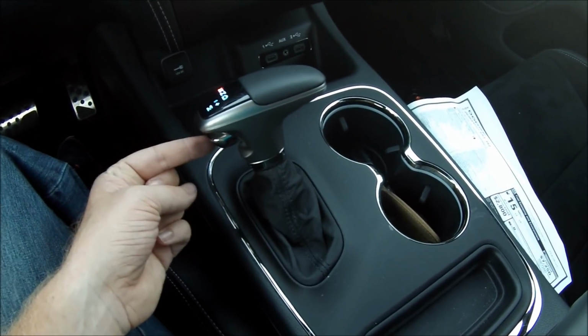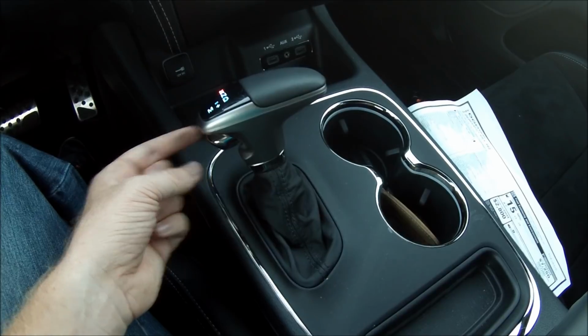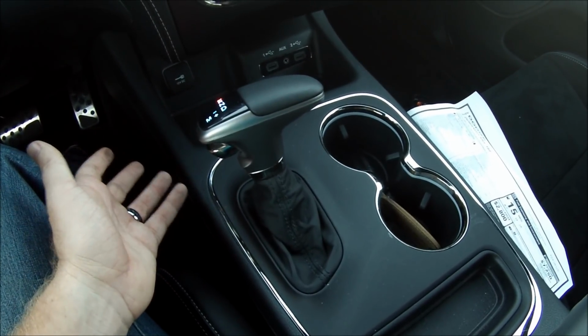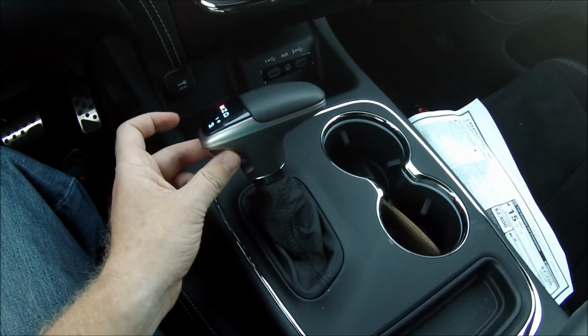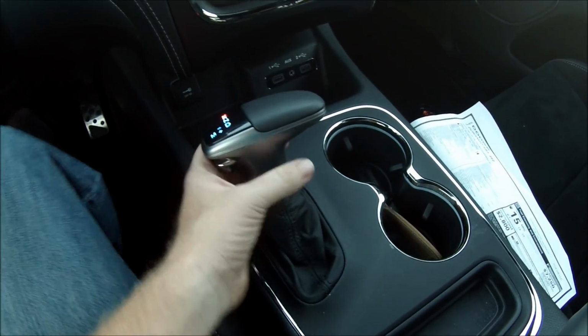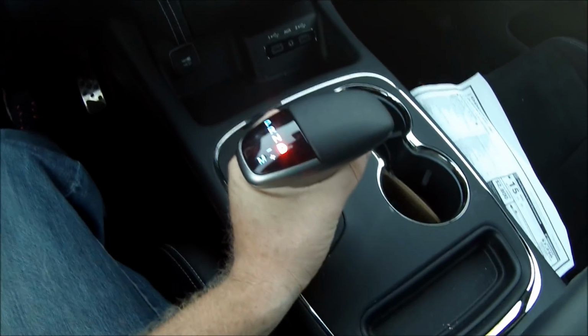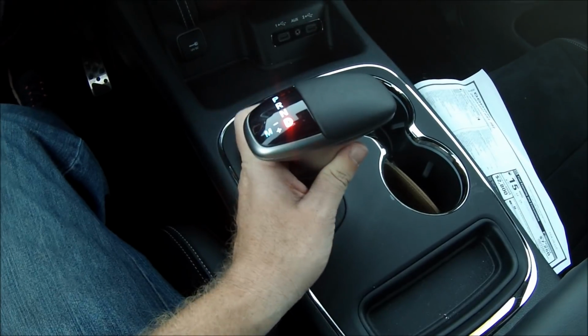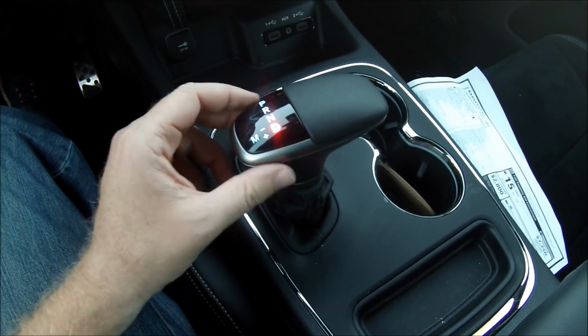So that is a little concerning should the vehicle's battery die or perhaps you run out of gas, which would be a pretty common occurrence with a vehicle that does 19 miles to the gallon at best here. But anyways, it is a little concerning that it doesn't have that. But anyways, I love the T-bar shifter here. I love that it's no turn dial or anything like that. You just push the button on the side and you just pull it back like a normal shifter.